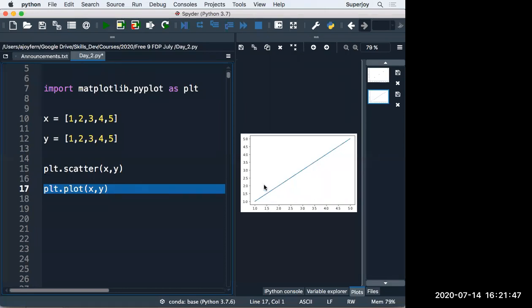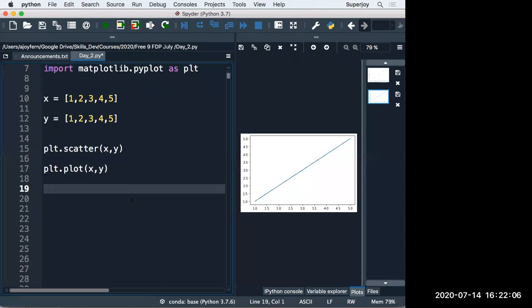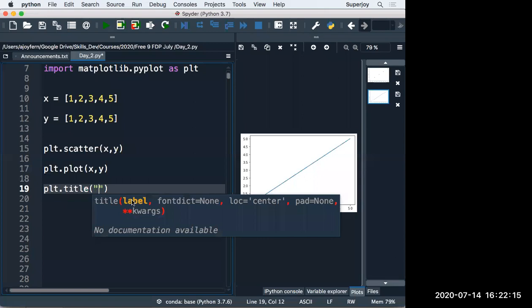I think if you take this kind of a chart to your teacher, they will put a lot of remarks on your graph paper: why the x-axis name is not given, why the y-axis name is not given, what is the title, right? So we can use those methods as well. So I can give a title to this as well. So plt.title, right? So that is there, guys, and I can give a string name here.